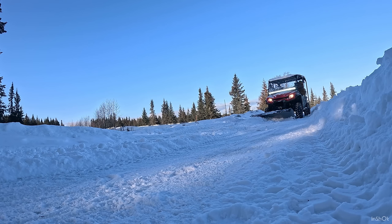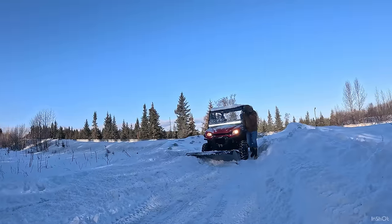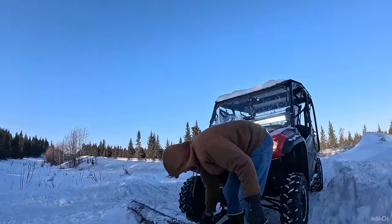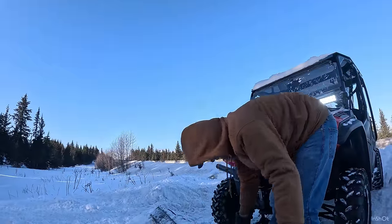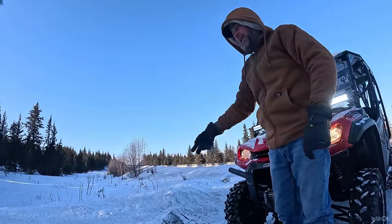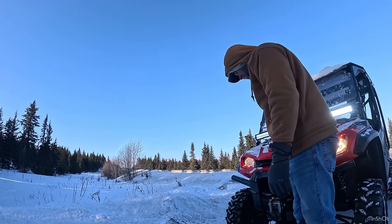Down too far. Because it's not going to be usable to plow with. It's all twisted. Too twisted to use. Why can't you just pull it up further? Because this whole thing is... I mean, I can pull the thing up. Right, that's what I'm saying. The whole thing is twisted. It's going to dig in on that corner no matter what I do. So it's just going to have to be a little bit deeper on that corner. You can't put it down so far.